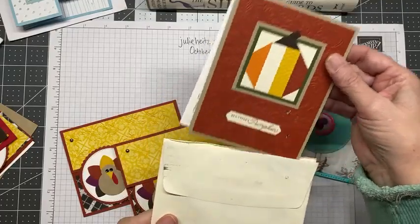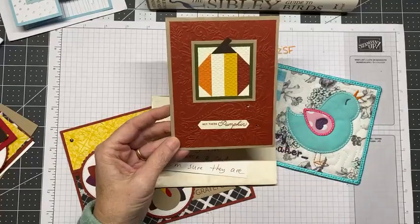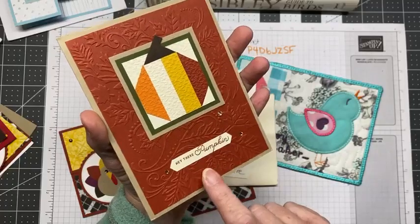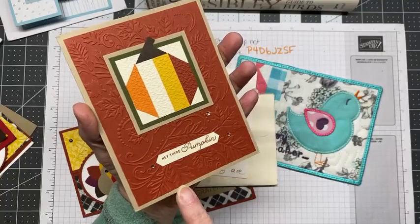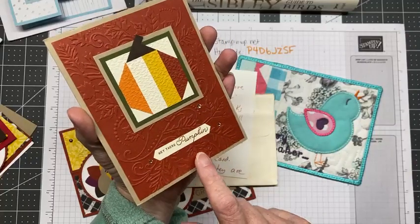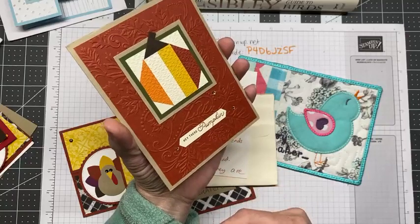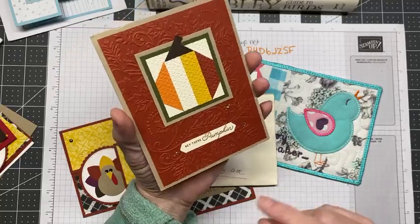She sent me a Halloween card, which is actually from last month's barn quilt card kit that I send out. But what I want to show you is this beautiful embossed backing that she used. I would really love to know which folder this is because it's not current. So I need to know what the name of it is so that I can go back and find it on a page where demonstrators and people who are reselling Stampin' Up! product. See if I can find this folder. It is just absolutely beautiful.